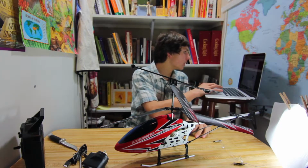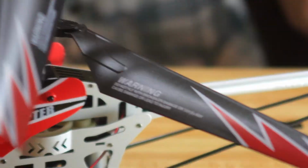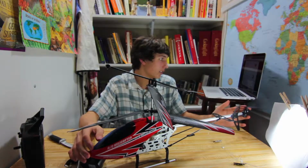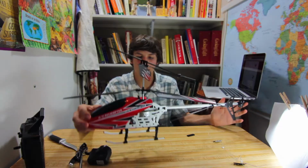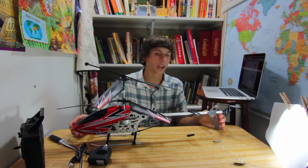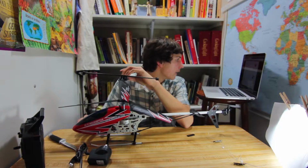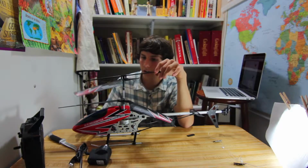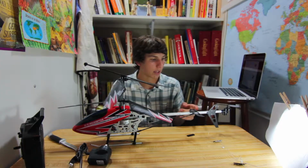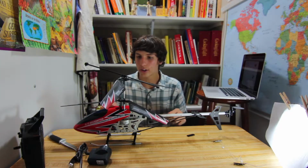So, this thing is pretty sick. It is 27 and a half inches long, so over 2 feet. That's definitely the biggest helicopter I've ever seen. Got a 20 inch wingspan. That's pretty sick. And then it's 11 inches tall. So I'm gonna get this charged up and read the instructions and then go out and fly it.